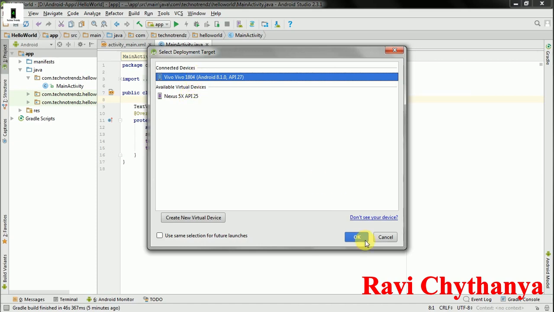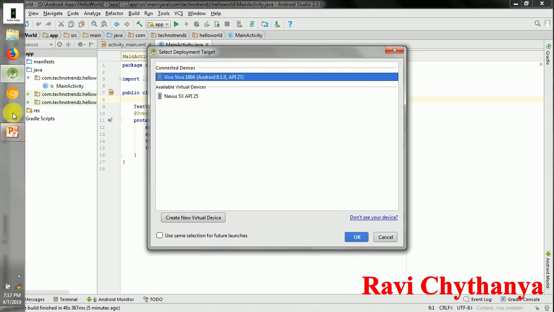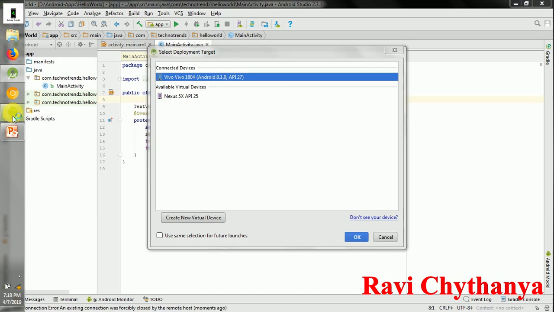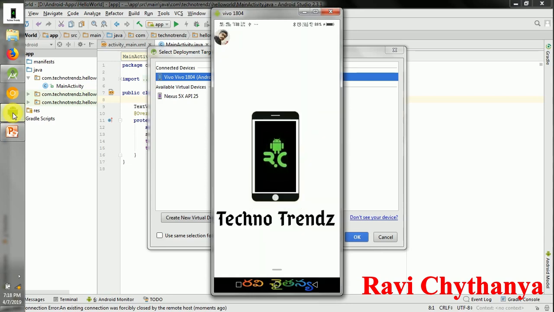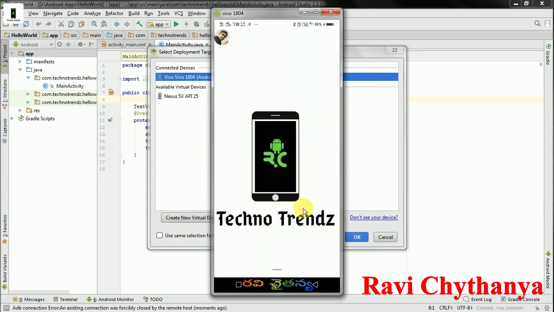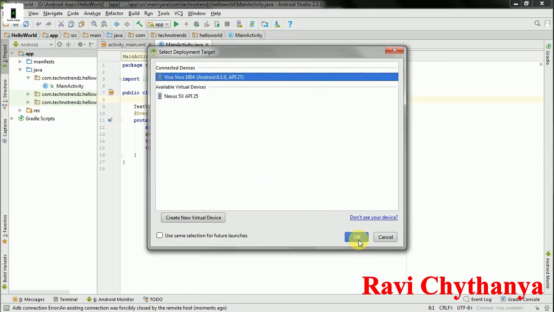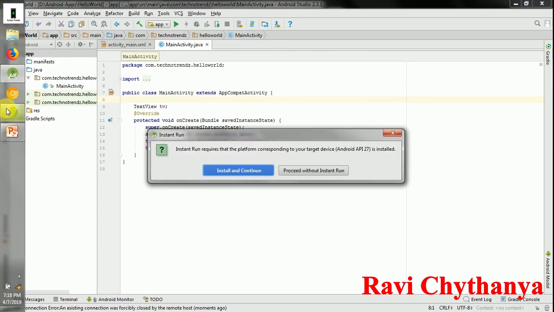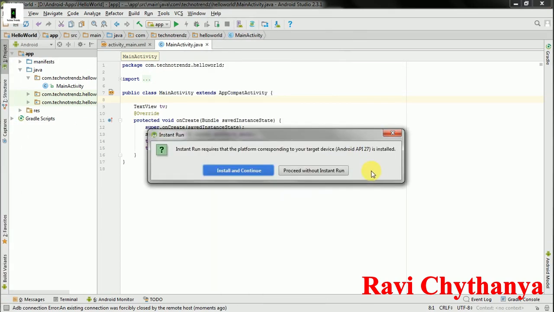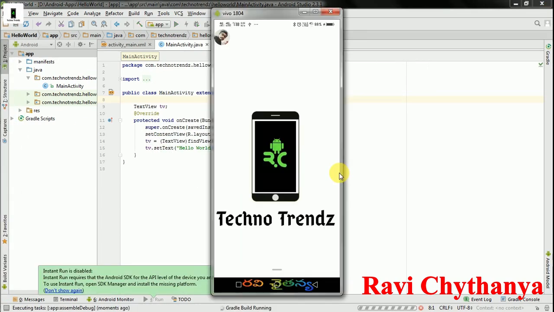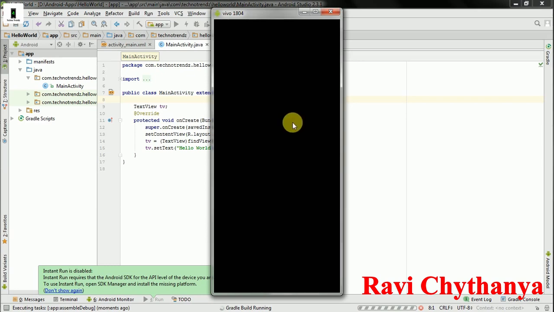The physical device is here. This is my physical device, Techno Trends, Vivo V11 Pro. So I'm going to select this one and say okay, and it is being installed on my application.